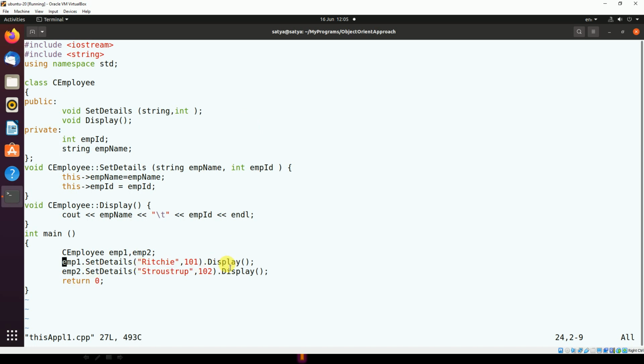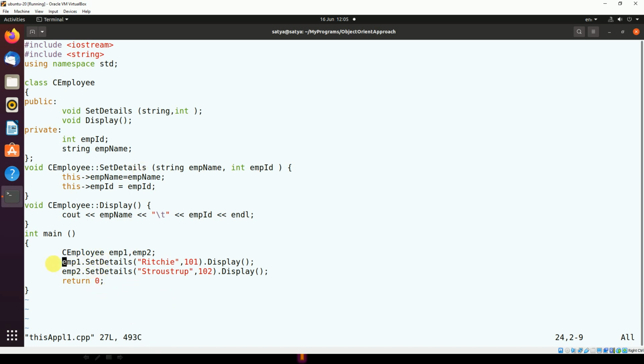Okay, so now we have to remember the basic rule of invoking the member function. If you want to invoke any member function or access a member of your class, what is required? One is you need a dot operator, and along with the dot operator we need one object of the same class.